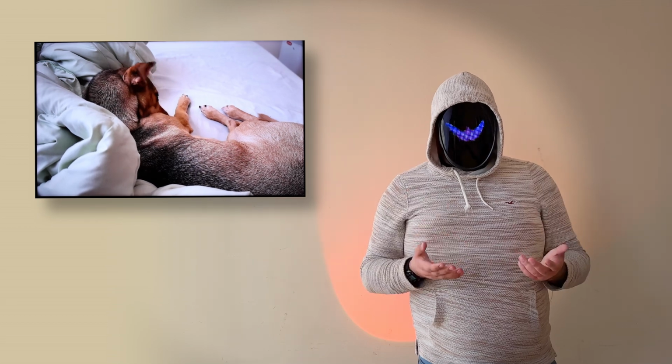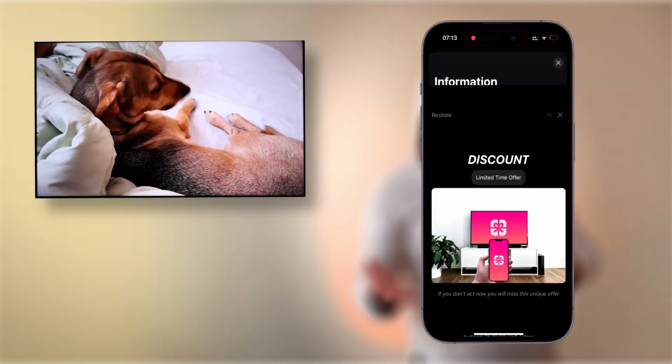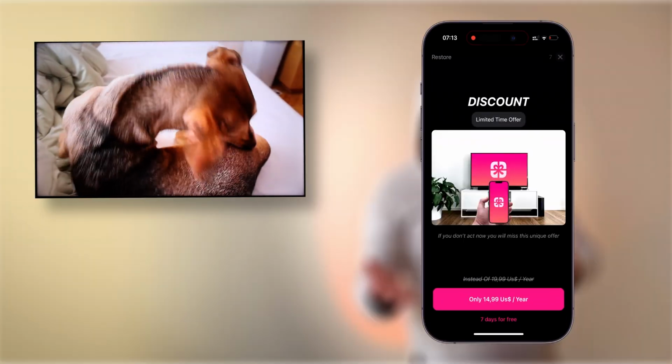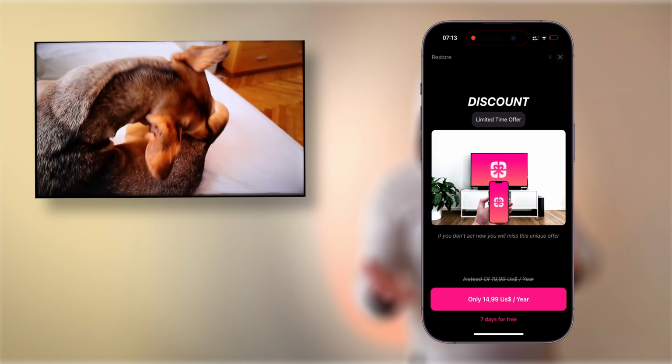This is incredibly handy if you want to watch some movies or show photos to your friends. If you want to switch to a different file, just tap it. The 7-day trial is enough to decide if you like Replica. If you do, get the premium.